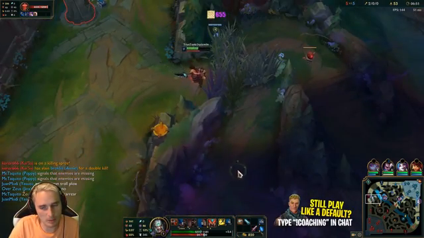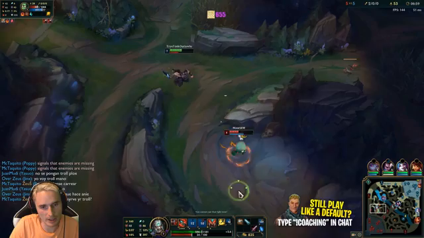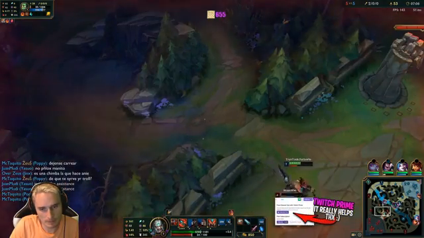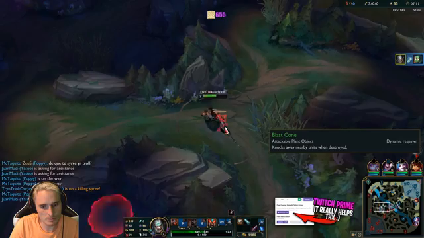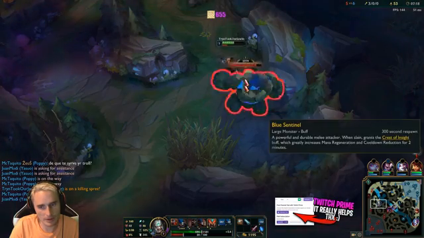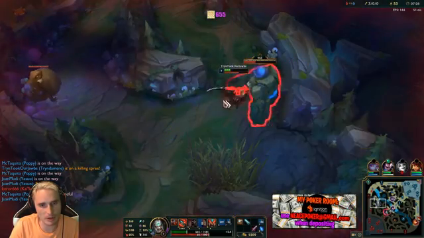So since there's an Amumu top, there's a Mordekaiser mid. There's the Amumu. We could slow him if we'd like. Maybe get his flash. Okay, that works for me. I don't think he had flash. We could take his blue, I think. It takes a little while. No one's watching it. Yeah, no one's watching the blue. No one's rotating. I can see everybody, so I'm not scared.